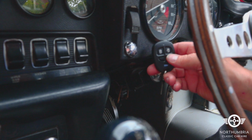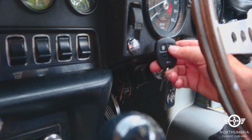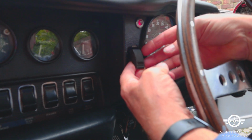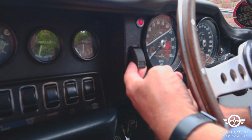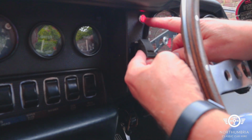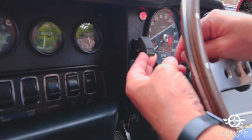If you are starting the car from cold, or if the ambient temperature is very low, you may need the choke to start the engine. To use, pull the choke out to full position. If the engine does not start, push back into half position. Once the engine has started and is idling well, push the choke back into the closed position.